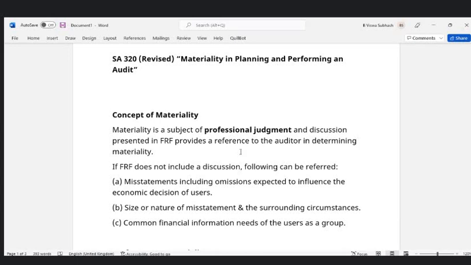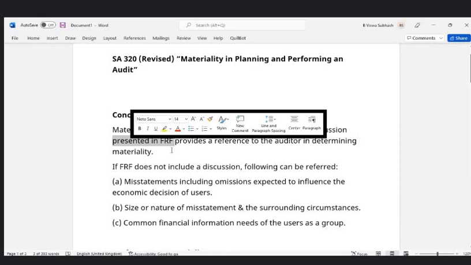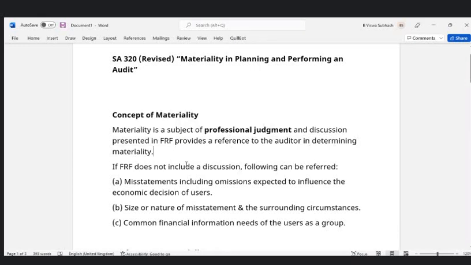So it is always a matter of professional judgment as to what they want to consider as the materiality level for that particular organization. It is a subject of professional judgment, and the discussion presented in the FRF provides a reference to the auditor in determining materiality. So you may discuss this. The basis for this might be coming from the financial reporting framework, FRF, which means financial reporting framework. These standards also become part of the reporting framework.